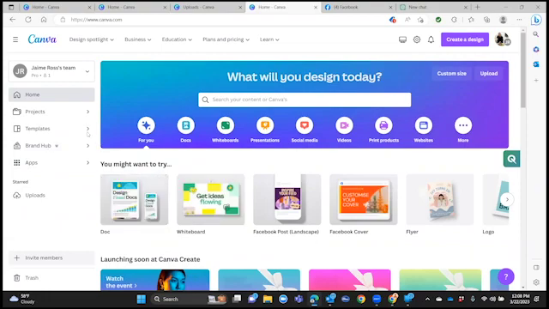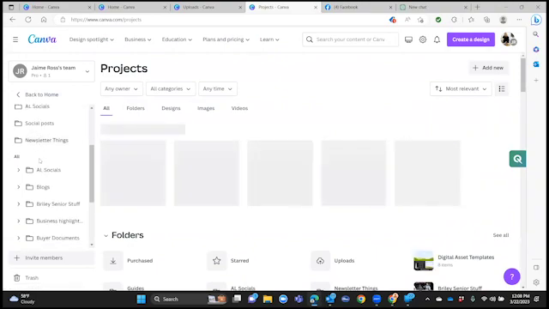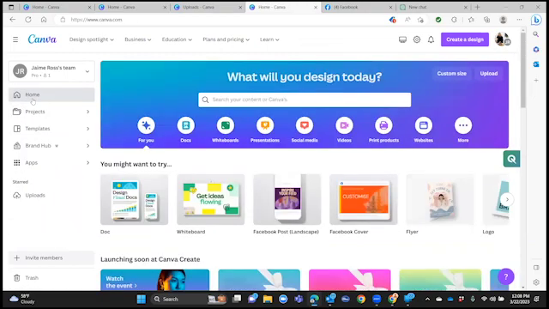All right. So this is what we get when we log in. Now, I have the pro version, and so you can have multiple teams in here, like if you were doing different people or whatever, but I just have mine in here. And then this is one part of the menu structure. So all my projects. You can see I have lots of folders. I try to stay organized, because otherwise I'll just be searching for something.